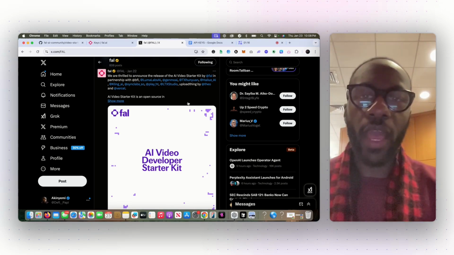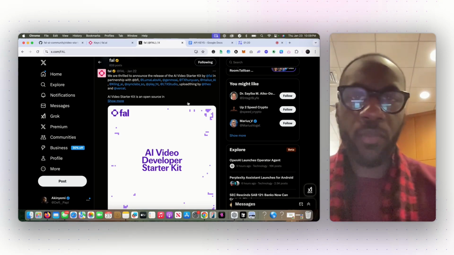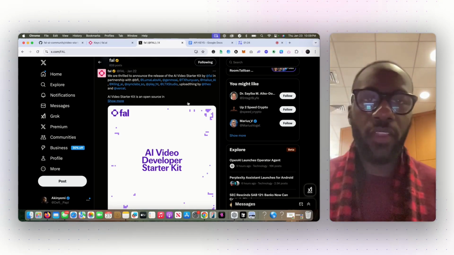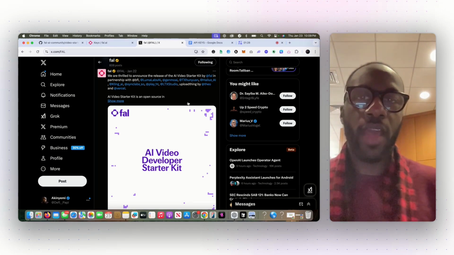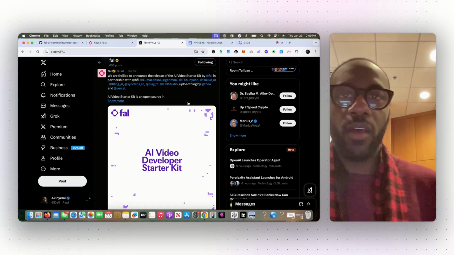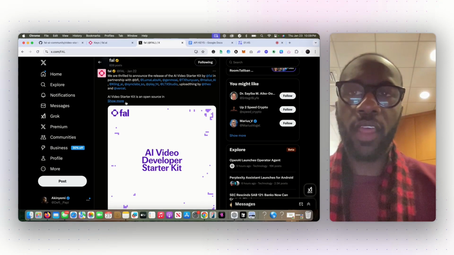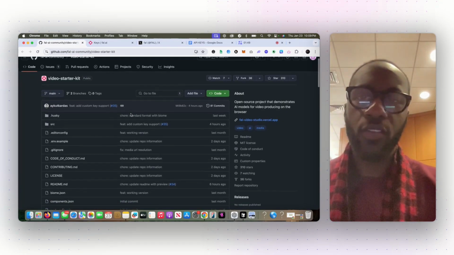And Fal.ai just launched this AI video developer starter kit, which aggregates a bunch of different generative AI models that you can then load into software with a foundation that they've created for you. And so there's a GitHub repository for this video starter kit.